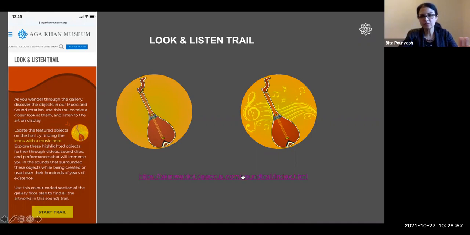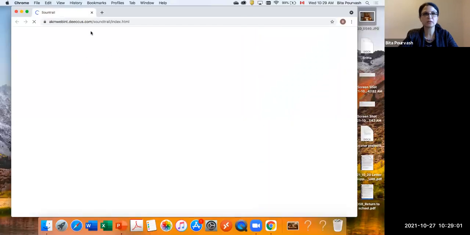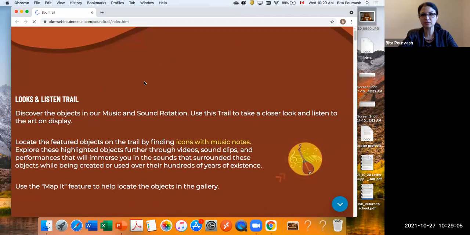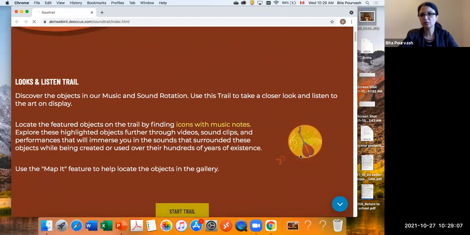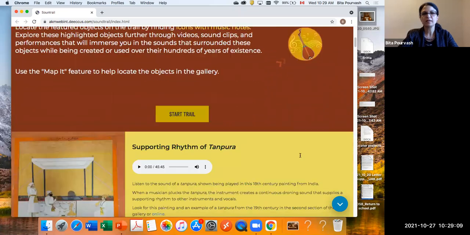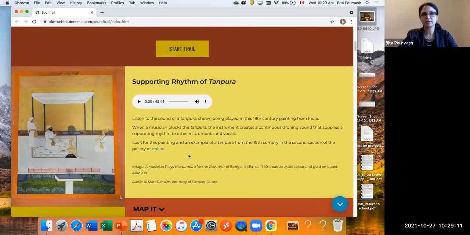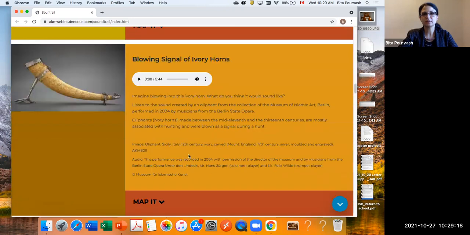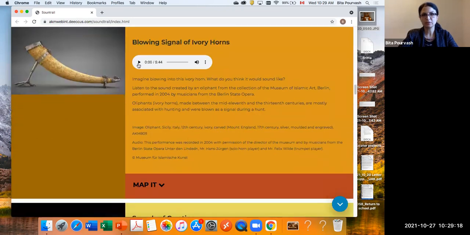We are still finalizing it, but I thought I'd show you how it might look. That's the web page that you can get access to. Again, it asks you to find this icon, and then you can find the items that are going to be on display. For example, let's go to the olifant. That's our olifant. You can play the sound. I'm going to play it briefly. I hope you can listen, because it's through my computer.